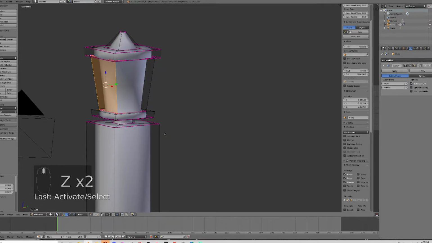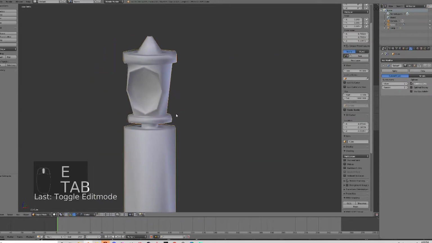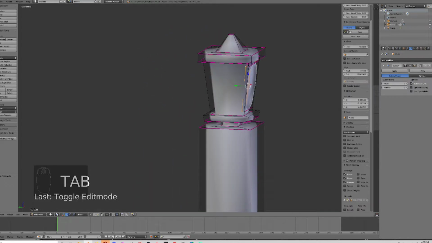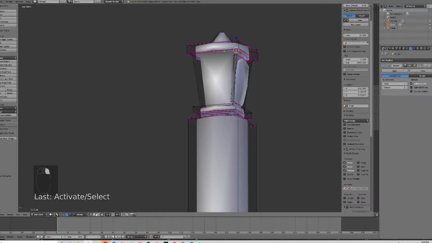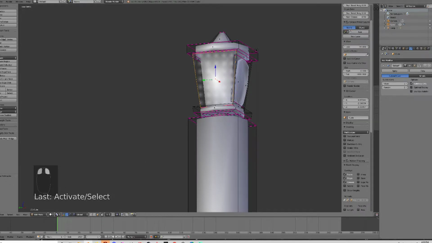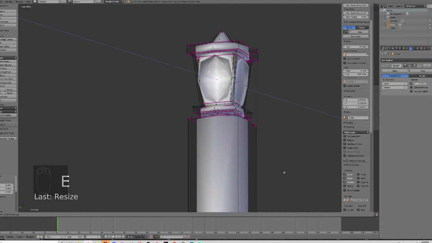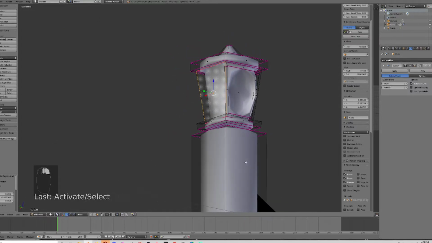So now I'm just extruding here in order to give my lantern a bit of dimension. Looks a little funny, but we'll fix that because I don't want that rounded. I'm just selecting, let's actually go into face select. That'll make this easier on me. I'm just selecting a face, extruding, shrinking, and then extruding. And we're gonna fix these so they're less rounded in a moment.